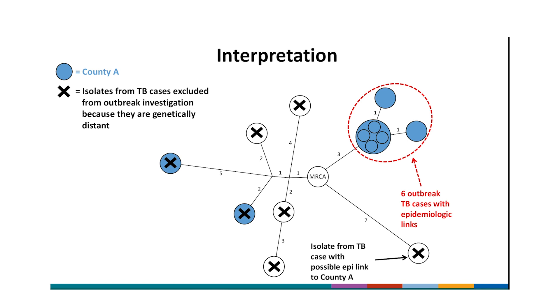So let's think back to the unknowns we listed at the start of this investigation. Are the two remaining cases in County A also part of the outbreak? No, their TB isolates are genetically distant from the nearest outbreak cases by 7 and 10 SNPs, respectively. Are the five California cases outside of County A part of the outbreak? No. Are any of the cases that aren't part of the outbreak linked to each other in a separate chain of recent transmission? No, their isolates are 3 to 14 SNPs from each other, and there is no strong epi or clinical data to suggest that they are linked. Where to focus further work to interrupt TB transmission? On the outbreak case contact investigations and to ensure that all appropriate contacts are found, evaluated, and, if needed, treated.